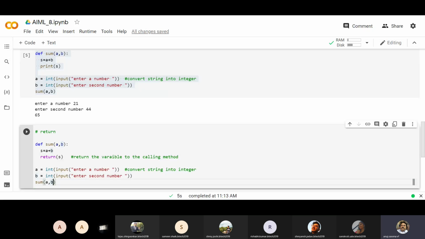So sum a plus b, I'll store it. Let's say next. Now I print.